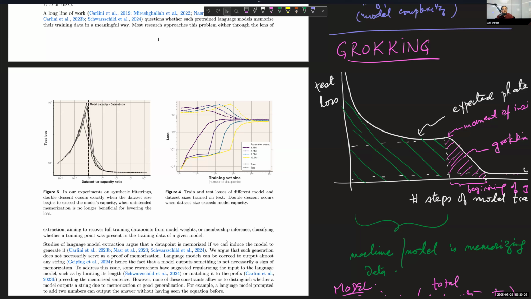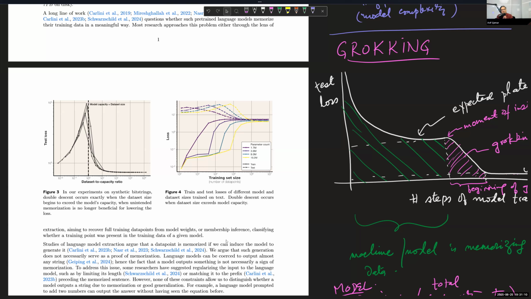Another example that they give is, suppose you say addition of 2 numbers. The fact that it can add 2 numbers may be because it happens to have seen exactly those 2 numbers and have memorized their sum, but it could also mean that the language model has learned to sum numbers, do basic arithmetic. And of course, we know that language models do have a capacity to do basic arithmetic. So it is not so clear that just because it could regurgitate an answer, it necessarily means that it had memorized the answer. It could have produced the answer from generalization.